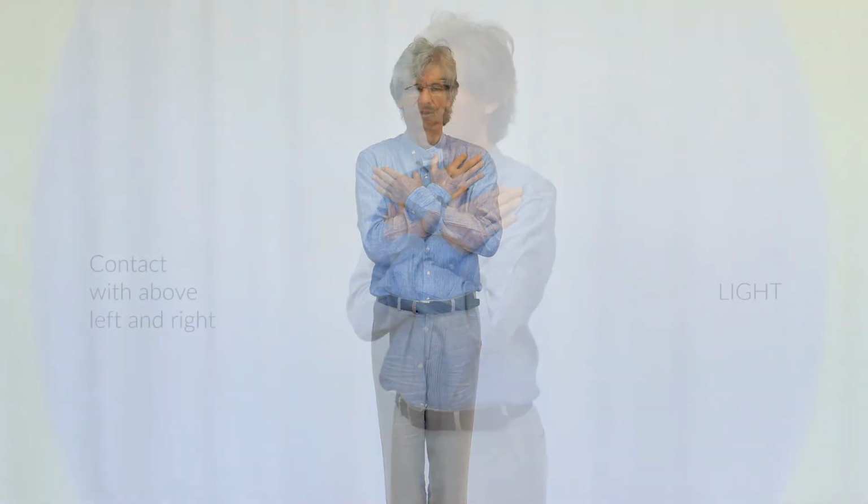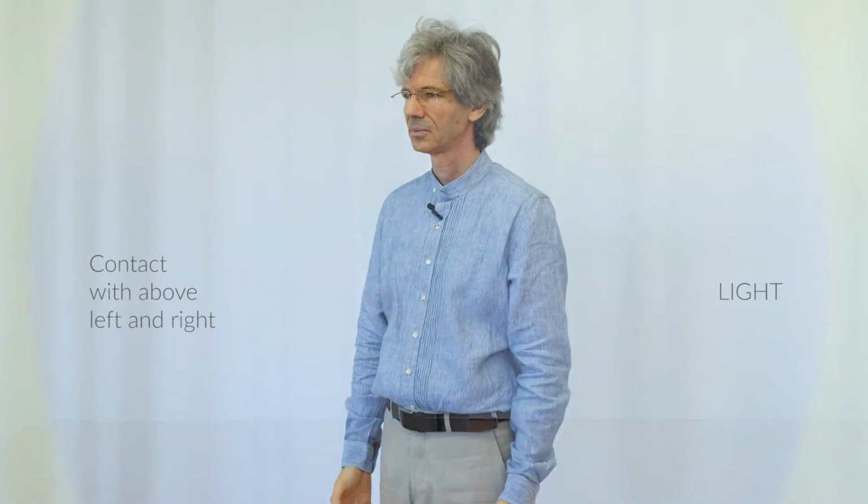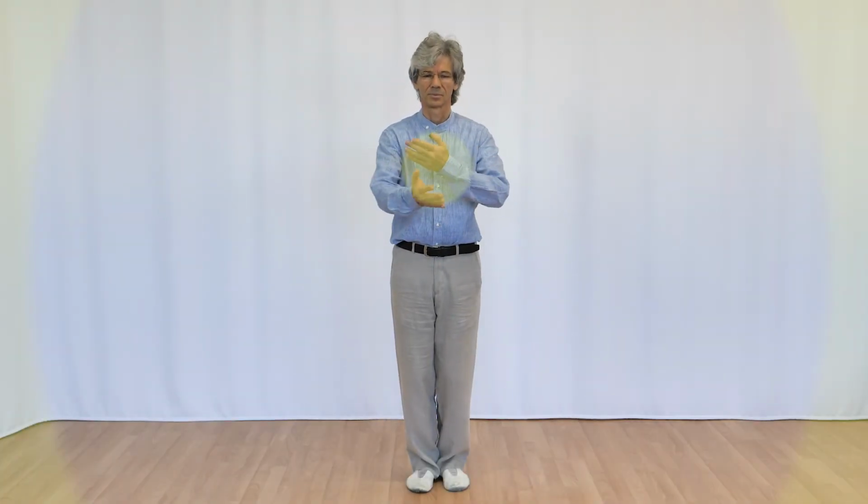I suggest that in addition to taking your feeling and perception inwards, you also expand your inner awareness into the surrounding space from the heart. When you do this with the space above and to the left and right of yourself, a light-filled quality comes into being. See that you don't lose the path going within, whilst still remaining in contact to above and the sides.